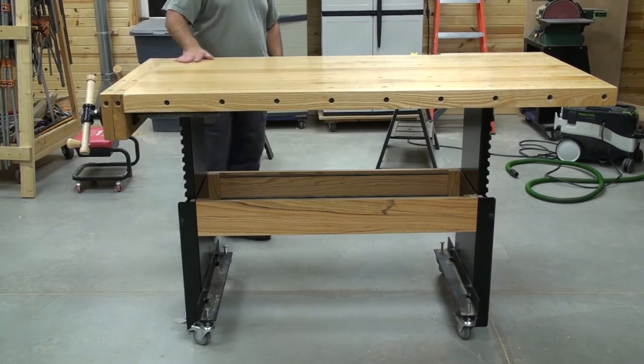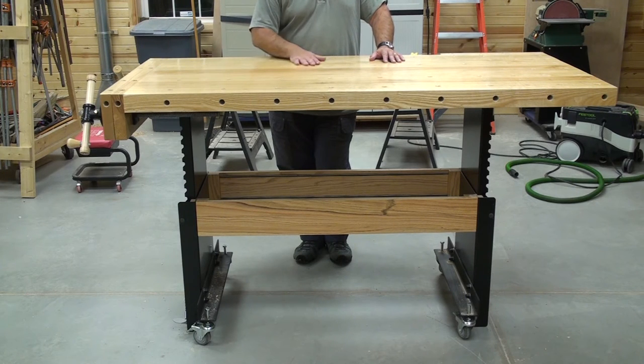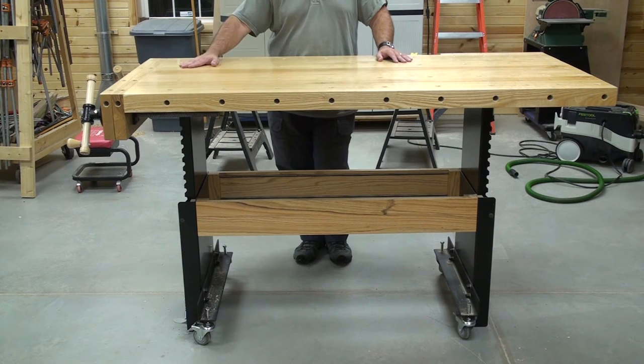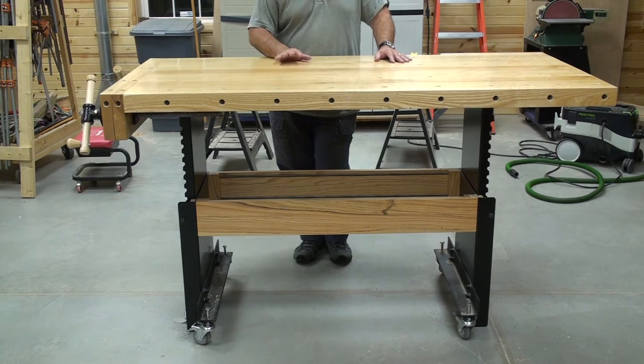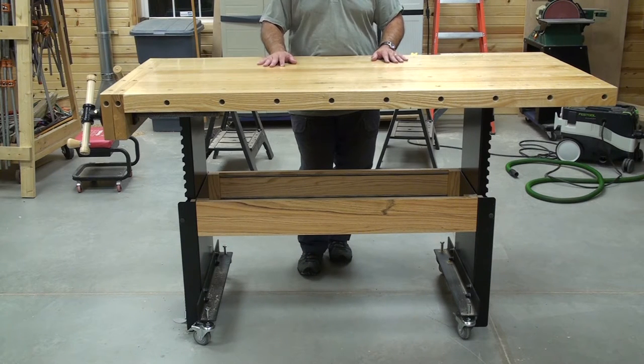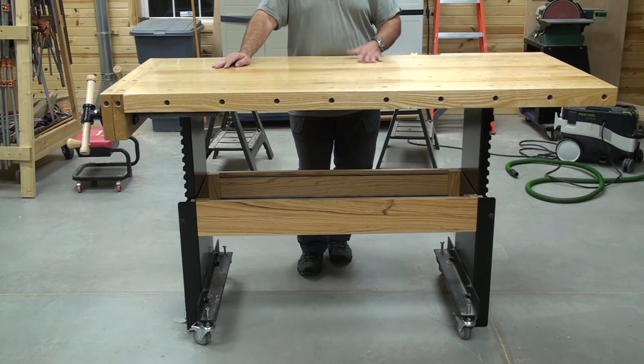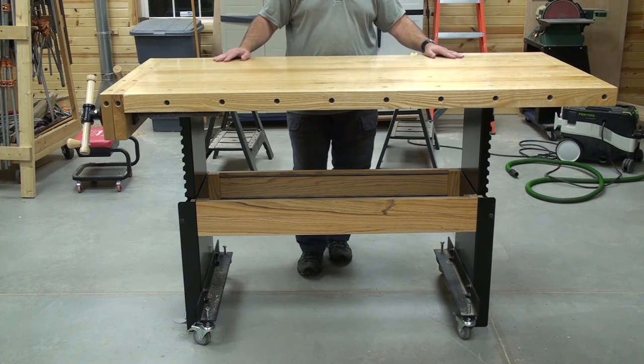The surface — when I got done with planing it, sanding it down, and finishing it — I ended up putting on five coats of polyurethane. Three coats of a brush-on polyurethane, semi-gloss. And then I put two coats of a semi-gloss spray polyurethane. In between I went my normal 120, 220, up to 400-grit sandpaper. After I hit 400 grit, I just used the spray polyurethane and the top just turned out fantastic.